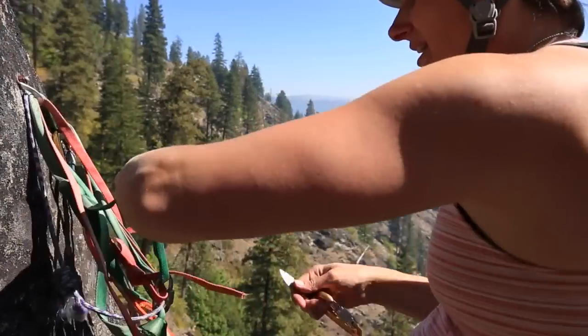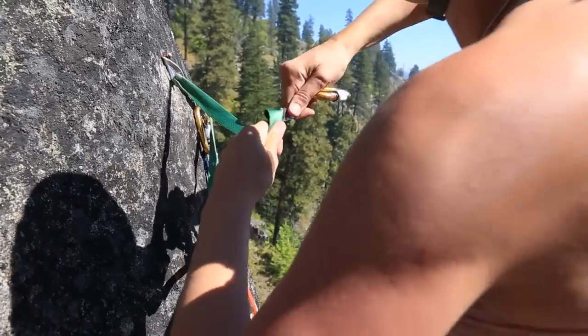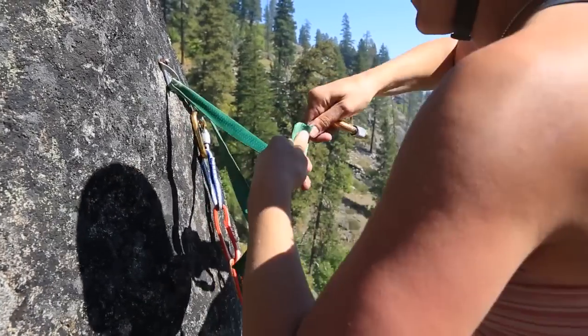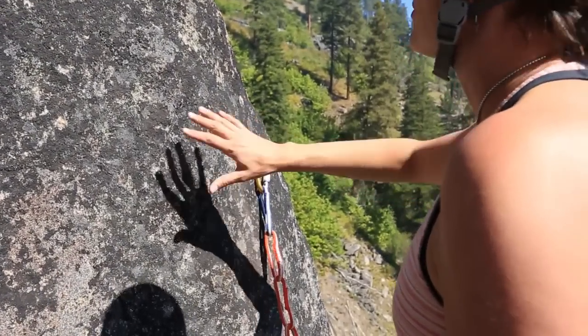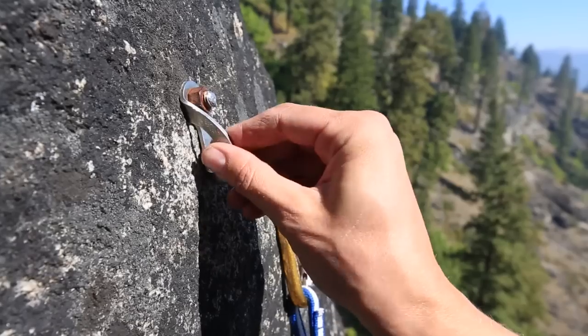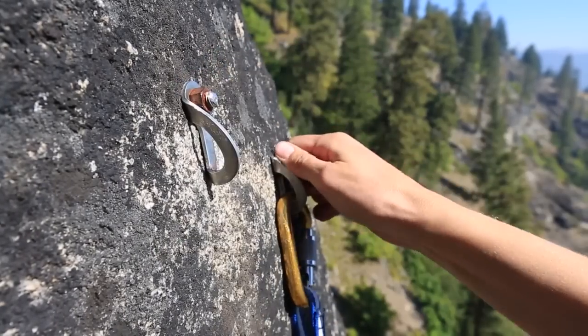So I want to take a look and see if I could perhaps improve it before I use the anchor. As I cut the old material, I'm going to also remove it. I don't want to just leave it here. I want to take with me anything that's now becoming trash. I want to take a minute and evaluate the bolts themselves. I want to look at what rock they're set in. I want to check and see if there's any movement in the shaft of the bolt, see if there needs to be any tightening of the nuts.